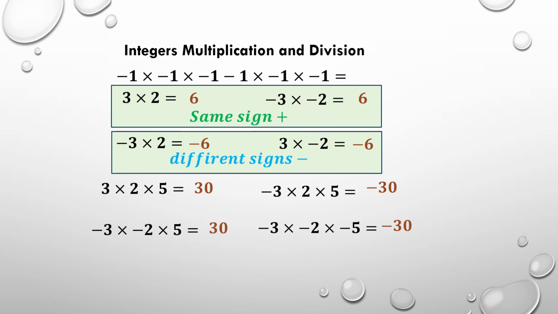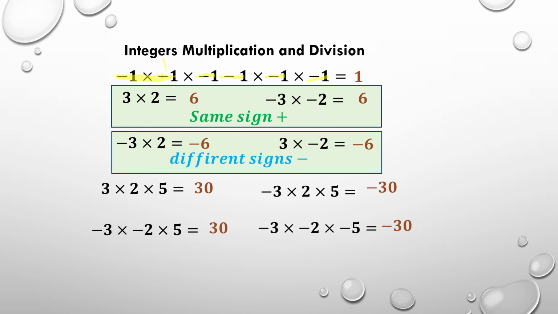To do this, I'll first look at these two numbers here. Negative 1 times negative 1 is positive 1. So this is just 1. 1 times negative 1 is negative 1. Times negative 1 is positive 1. Times negative 1 is negative 1. Times negative 1 is positive 1. So the answer is just 1.